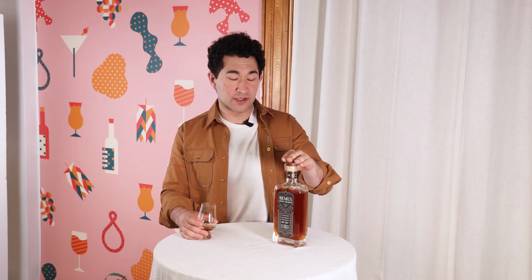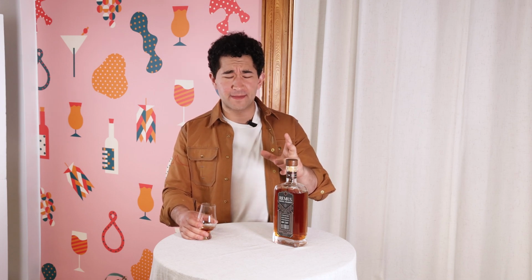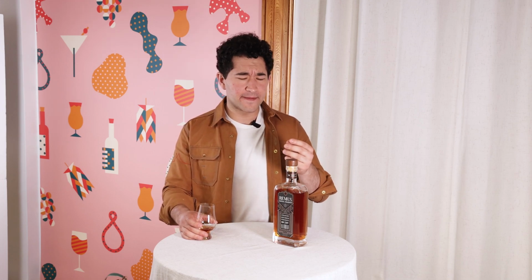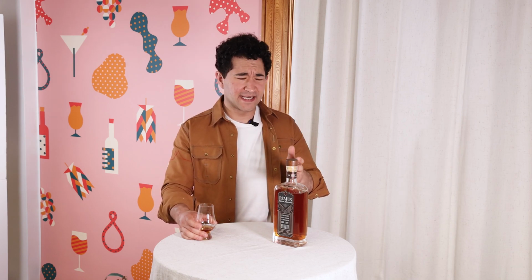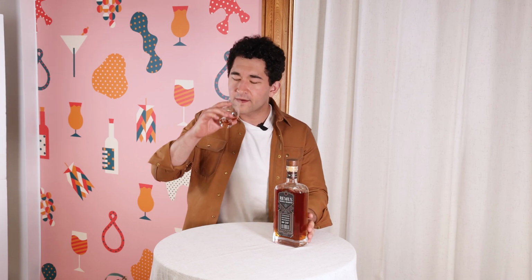Same thing I got the first time I tried Remus Repeal Reserve 7. Super creamy. It's like butterscotch and vanilla. If you go to Dairy Queen and you get one of those soft serve dip cones in the butterscotch, tastes a little bit like that, a really creamy mouthfeel, especially only at 100 proof points. It's not so much maraschino cherry on the palate, it's more black cherry, like a black cherry cola.